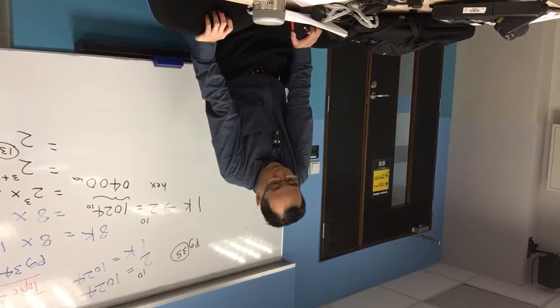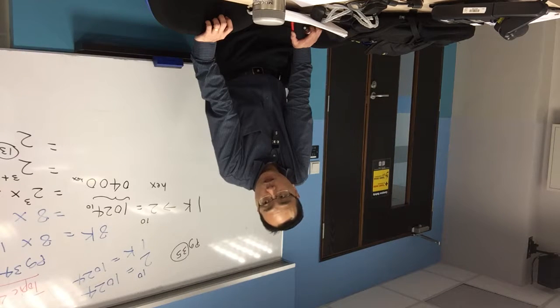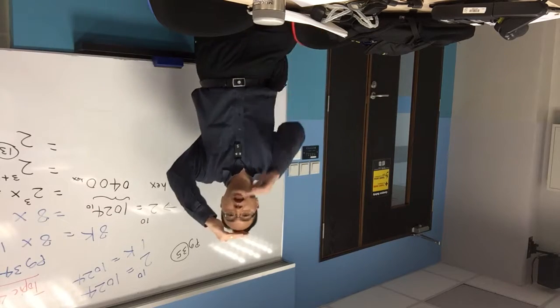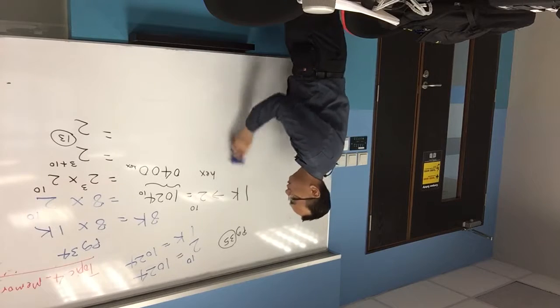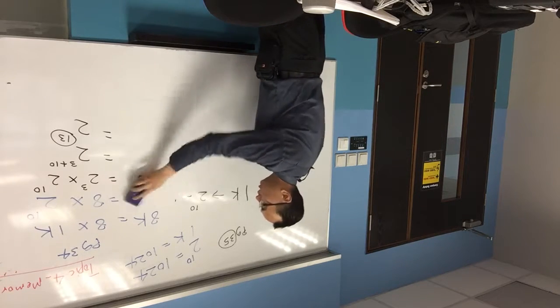Okay, page 35. Any question? Do you think you can do that one? Maybe take a look first. For the remaining part of page 35, it's just the memory only. You just add the hexadecimal. So this one, I hope okay.